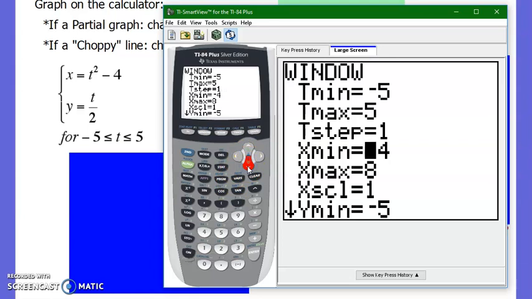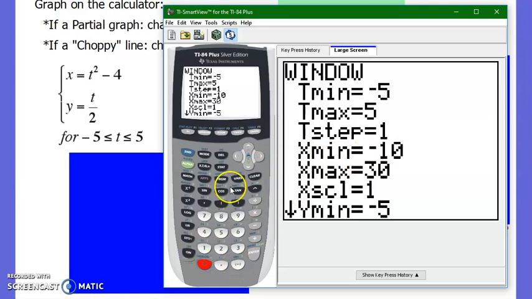Now, thinking about my x scale, well, left to right, that could be fairly questionable. So I need to kind of figure out, well, what kind of x's might I get for answers? At 5 and at -5, this will turn to 25 minus 4 is 21. So I'm thinking my maximum probably will be about 21. I'm going to make my screen go to about 30. I'm going to give it a little extra room so we can see the fact that it stops. But if I plug in sort of in the middle ground, 0 squared minus 4 would go to -4. So at the minimum, I'm probably going to go to about -10 maybe.